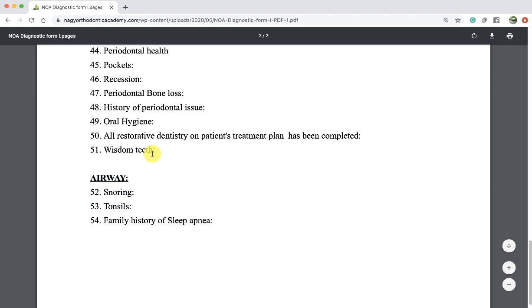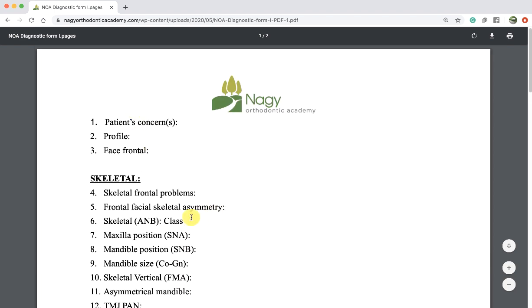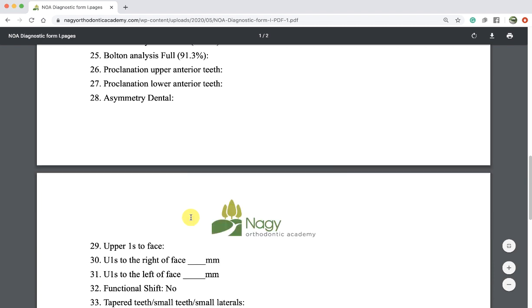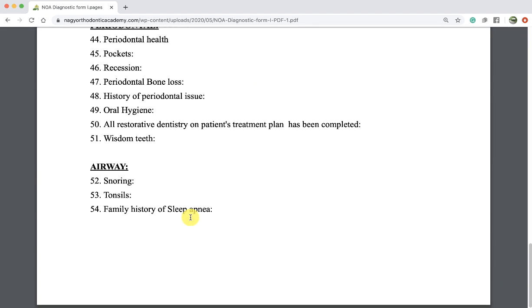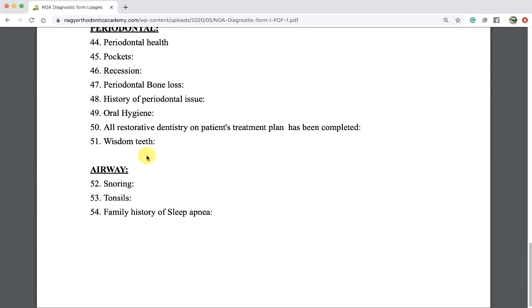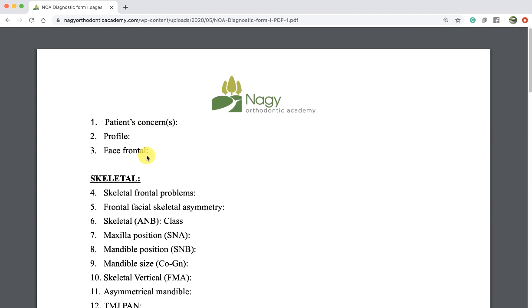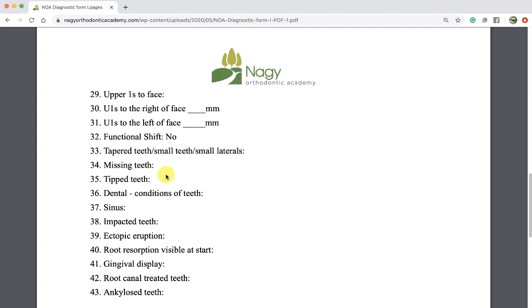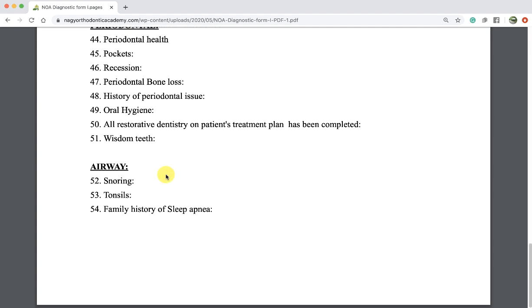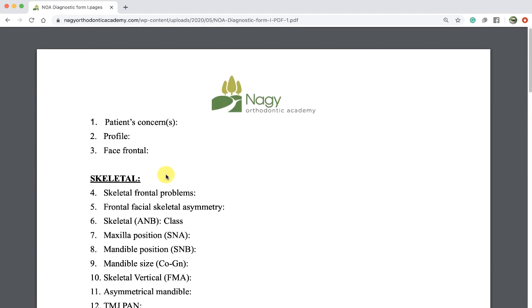So this form is going to help you get organized and put all your notes in here, and I suggest that you use this diagnostic form as much as you can with all of your cases, or something similar. You can redesign it. You can get one from the internet. You can buy one, make one, or anything you do, but it should organize your thoughts for the case, okay?